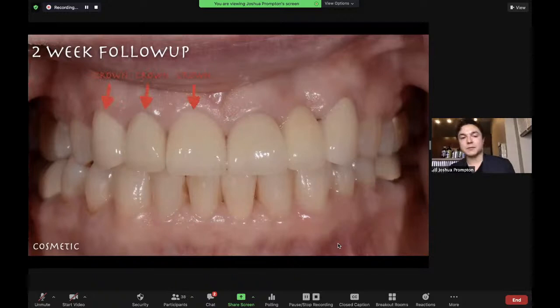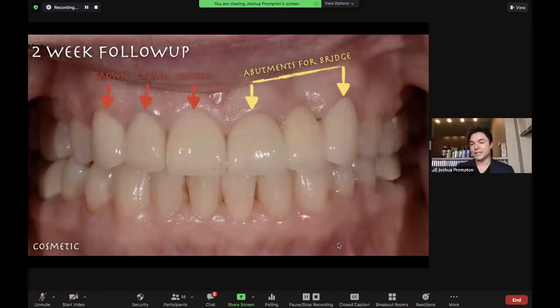So basically for this treatment, we did 3 individual crowns there. We did a 3-unit bridge on that side. So on each end of the bridge, you have the actual teeth underneath. Those are called abutments. And then you have a tooth in the middle in the green there called a pontic. So the tooth in the middle of a bridge, if you had, let's say, a 4-unit bridge and the 2 teeth in the middle had no teeth underneath, both of those are considered pontics.